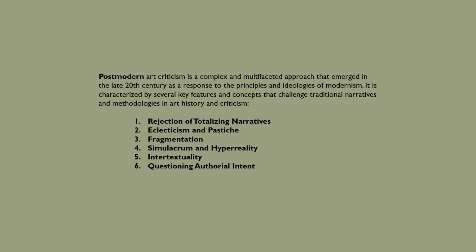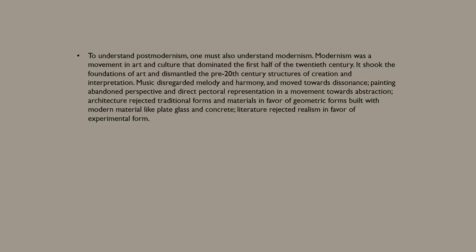So, questions of authorial intent. Where does the author even exist within the whole web of social interactions? Where does the artwork begin and end, if the artist is merely a conduit of creativity, a locus, a focal point, a nexus of cultural expression? Cultural critique. We are critical of our own culture and aware of our place in it, and we will let you know about that. So, in order to understand postmodernism, you need to understand modernism.